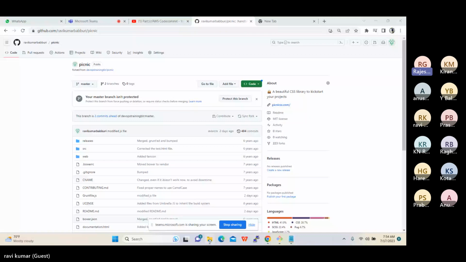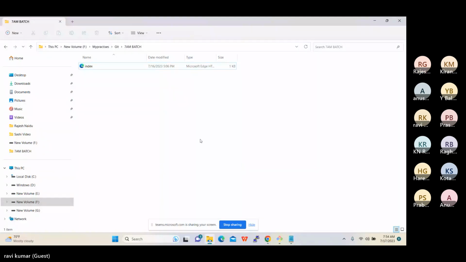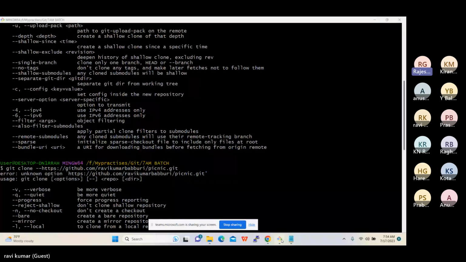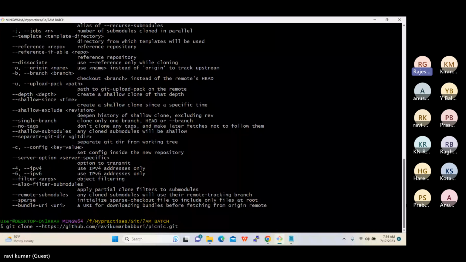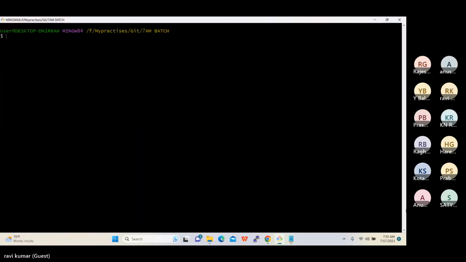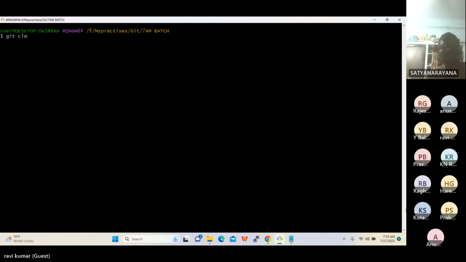Go to the Git Bash. Clear screen first of all. You are entering the wrong URL. Git clone, not hyphen hyphen. Git clone. That's it.